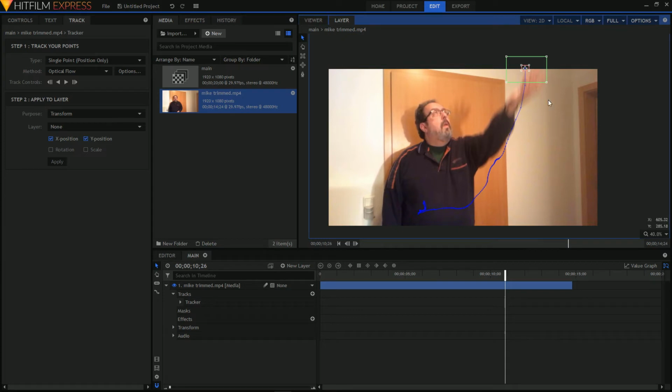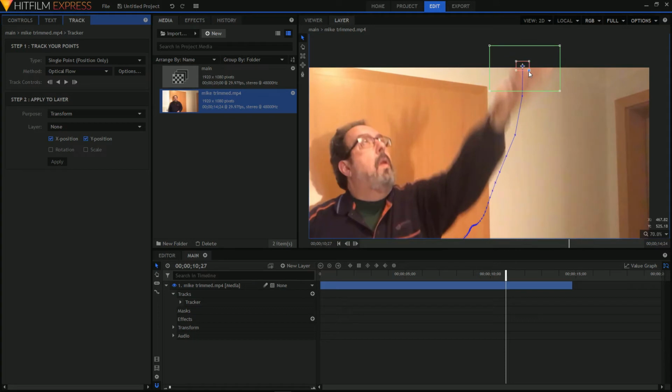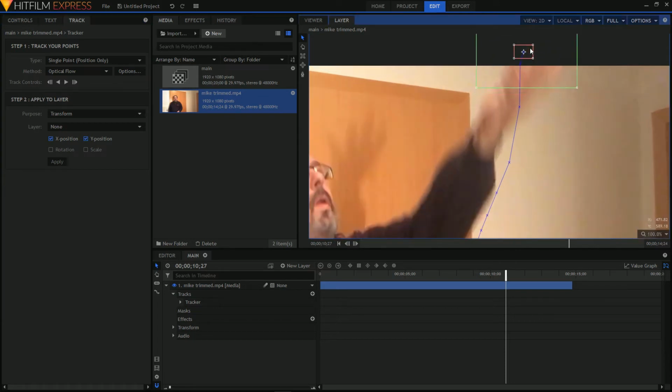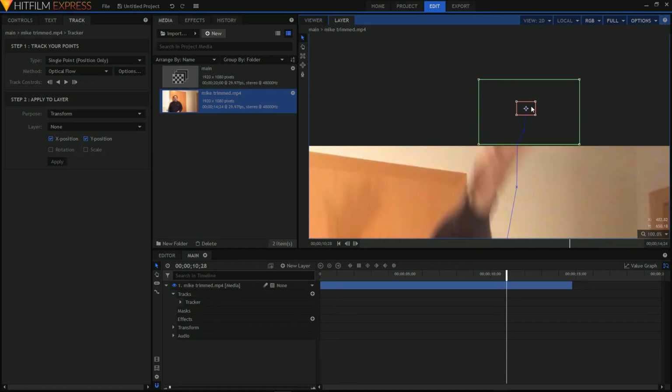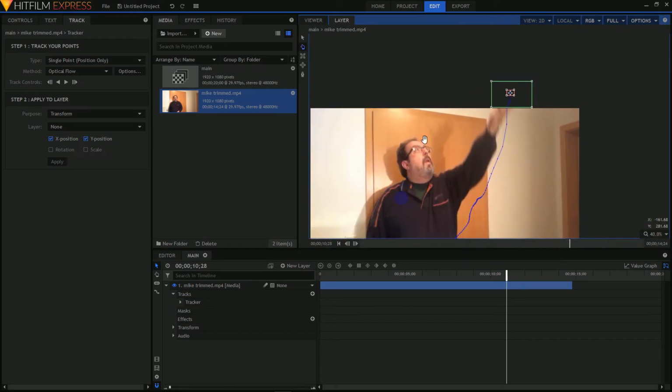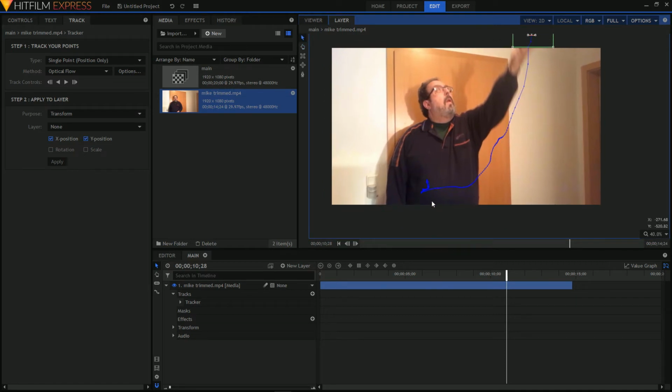But since I'm going to be throwing the object up in the air, we want to manually add a couple of more frames here. So let's go ahead and do that. We have to go forward a frame. And it's outside of the layer. So let's just move one frame forward, and we can scroll here, move the box up a little bit, and maybe do another frame or so, and we're out of here. Okay, great. Let's scroll back, and now you see our tracking path. You see it follow my hand as it moves.